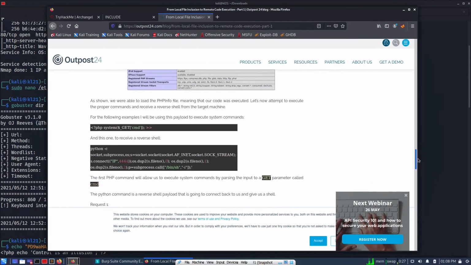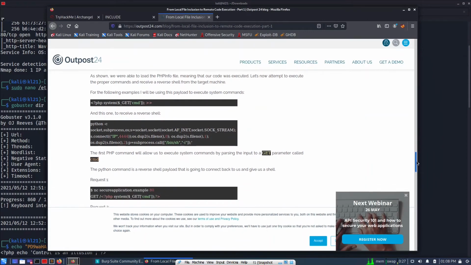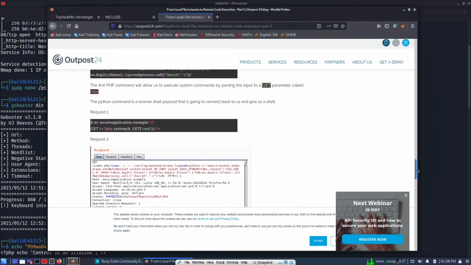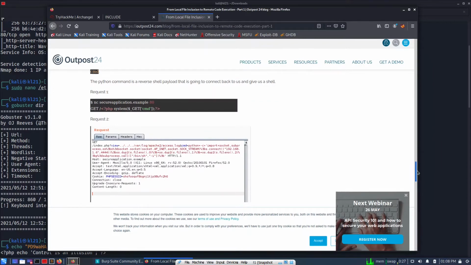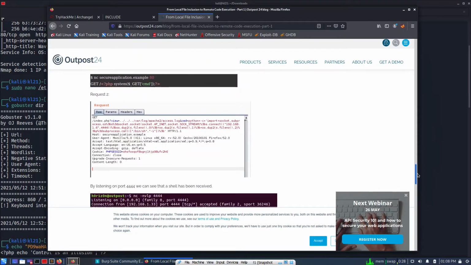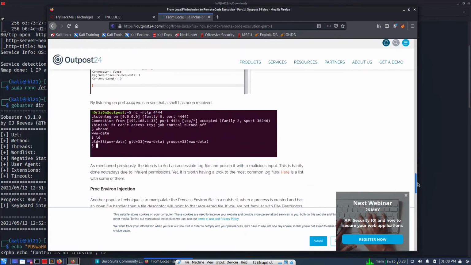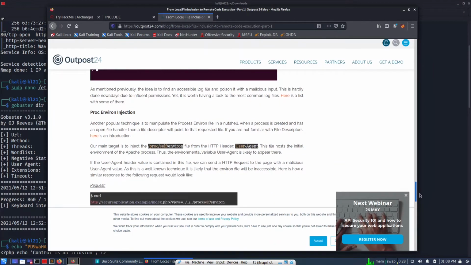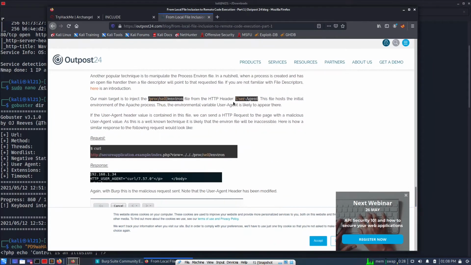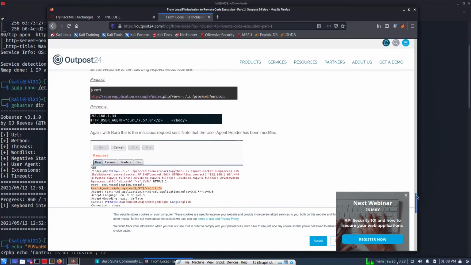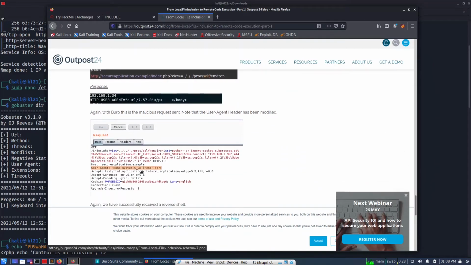If you read further about it, you will find that in most cases the remote code execution portion goes in the user agent. Here it is.